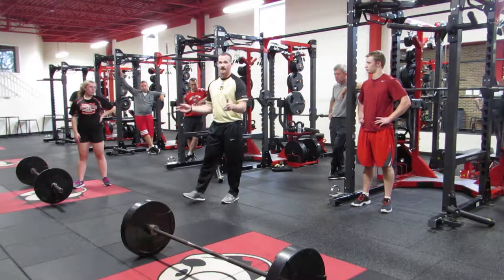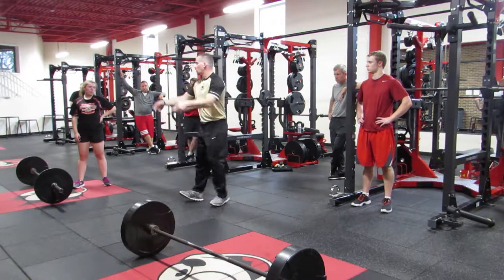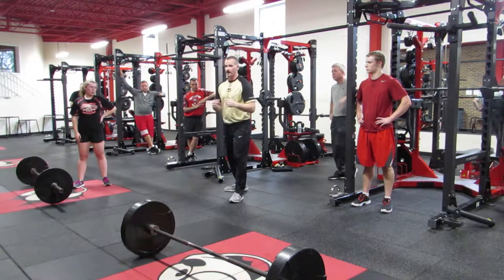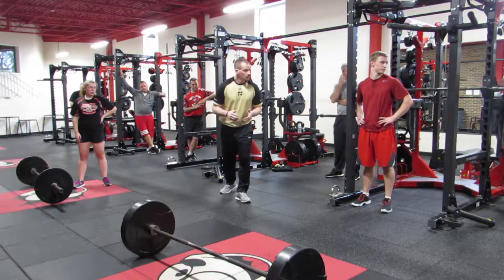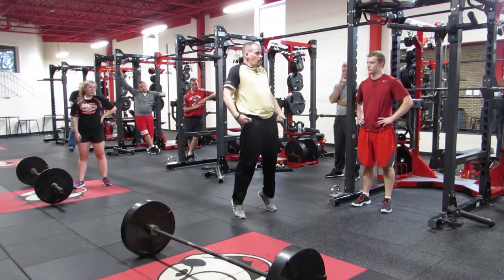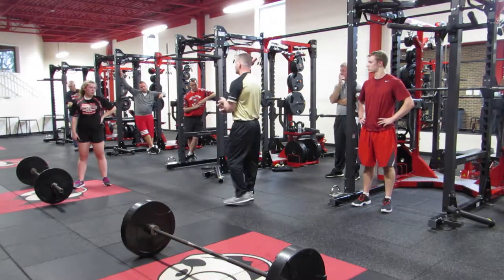The power clean does that for the athlete. It forces them to have to come through, boom, pop, explode, drop under, stand up without a problem. That's where we want to get our athletes to. What do you mean by triple extension? So ankle, knee, and hip all extend together. The ankle, knee, the hip all extend at the same time, move together as one unit.